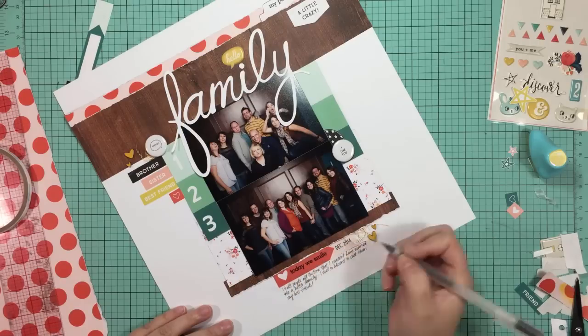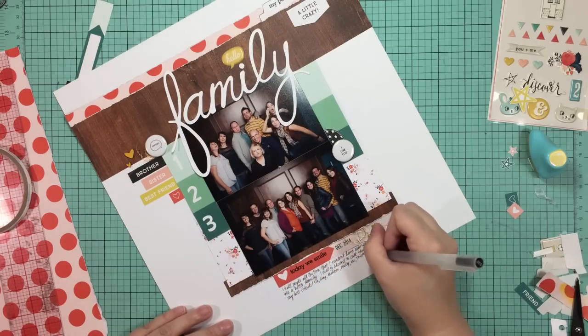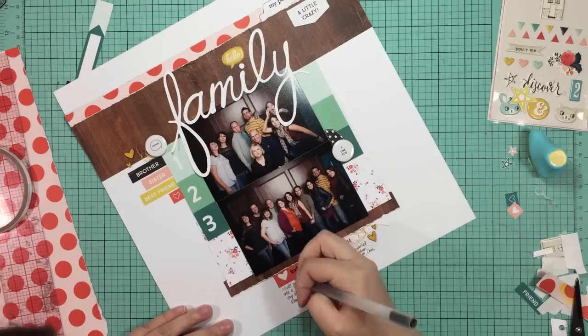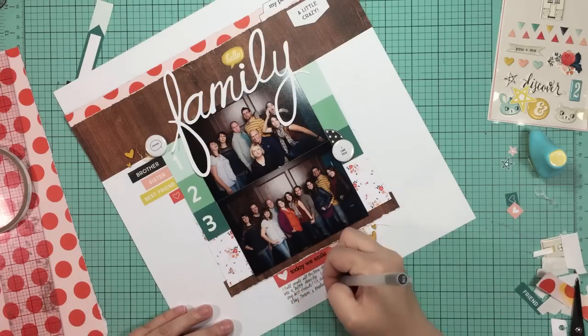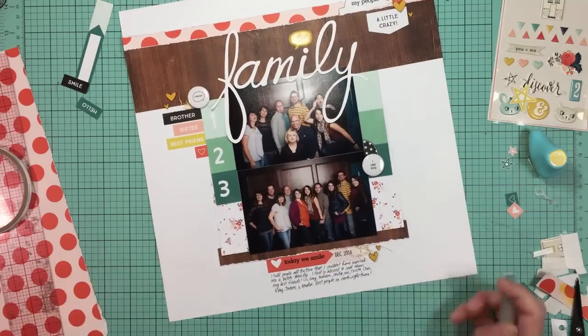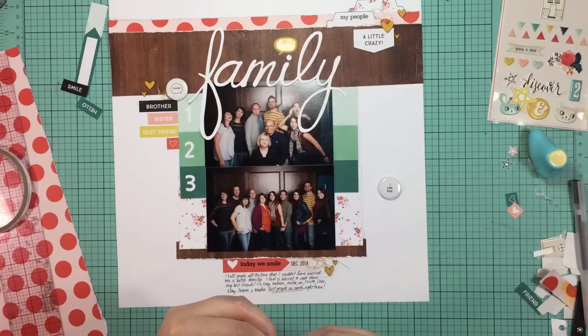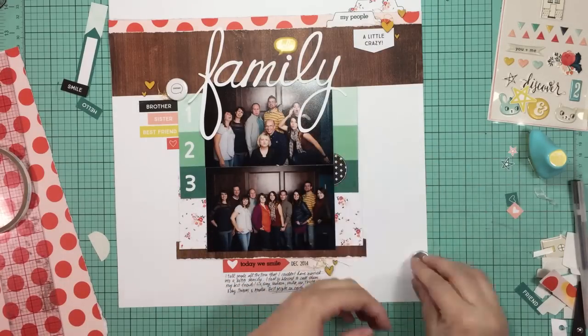So I'm just using my Muji pen to do my journaling, and I'm just writing what I told you before about how I have the best family and I feel blessed to call them best friends and all of that. And I write super, super crooked, but that's okay. I'm over my crooked writing. I can't write straight for the life of me.